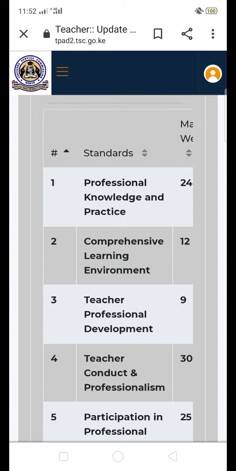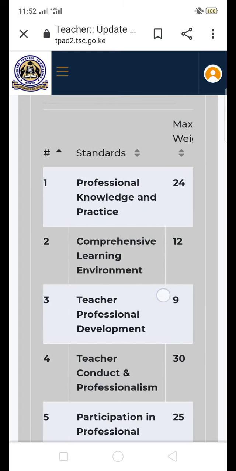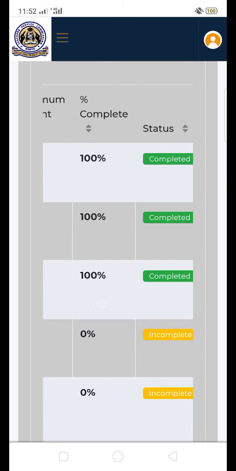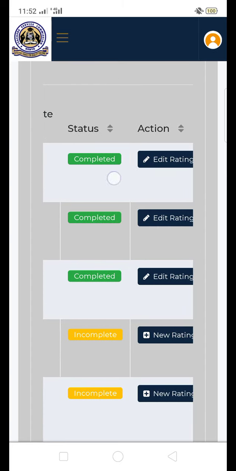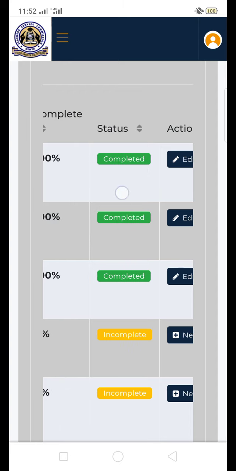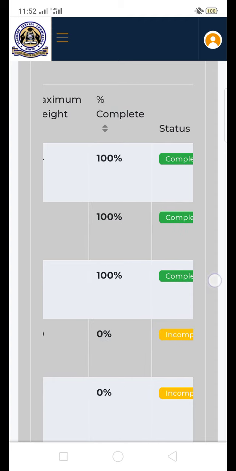Now we can see the progress we have made here. The first one, second one, and the third one are now completed, and it's indicated by the status here. You can see it's completed, the first one, second one, third one, and the percentage of progression is 100% for the 3 of them.